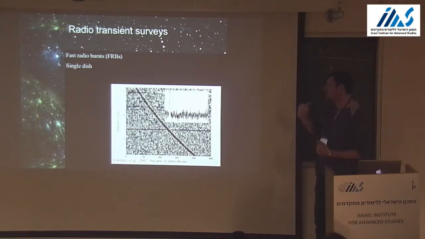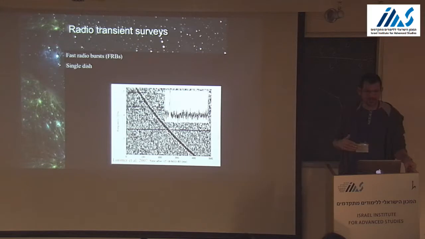So immediately this tells us that the pulse has to be very short, otherwise this will be smeared and you will get different frequencies at different times. And it sets some lower limit on the distance, because we know the dispersive properties of material in our galaxy, and we know how much pulses are dispersed when they travel through it. So the claim made by Lorimer, and since, I think, vindicated, was that the dispersion here is so strong that it cannot be explained only by gas in our galaxy. It has to come from some other galaxy.